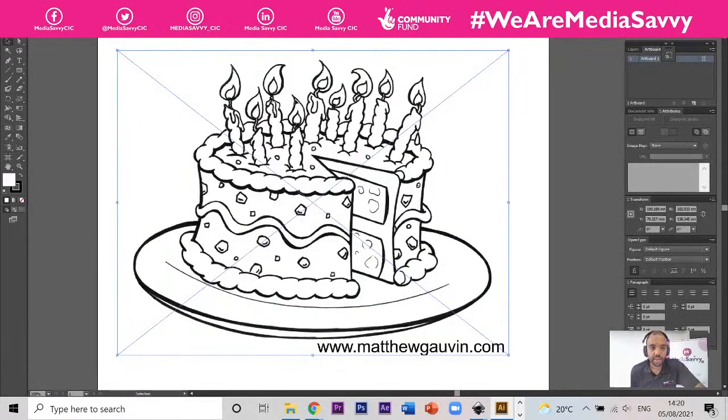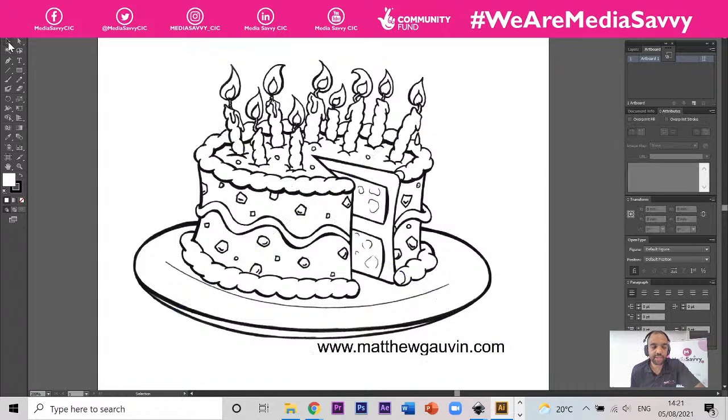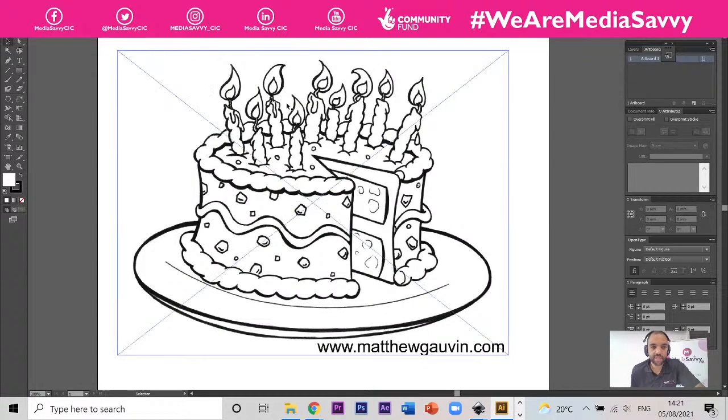So this cool trace system here can be found once you select the image using the black arrow tool in Illustrator. You click on it, and the image trace button comes up here. If you click on that or click the little preset arrow down here, it'll allow you to choose how you want to trace that image.